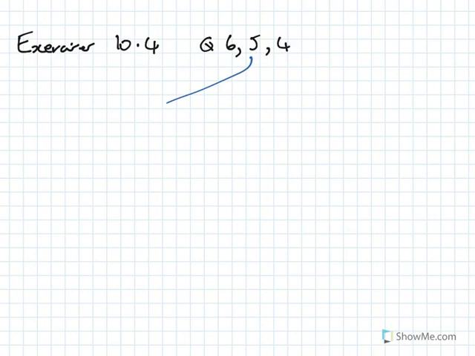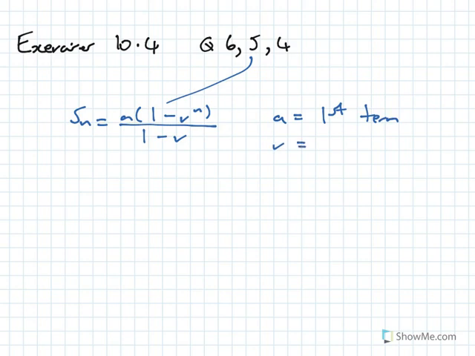So one thing which will probably come in handy, because you haven't seen this yet because of where we are in the sequence of the chapter, is that the sum of some geometric sequence is a(1 minus r to the n) over 1 minus r. a is the first term of the sequence, and r is the common ratio. And I think that should be fine for that bit. That should be okay otherwise.